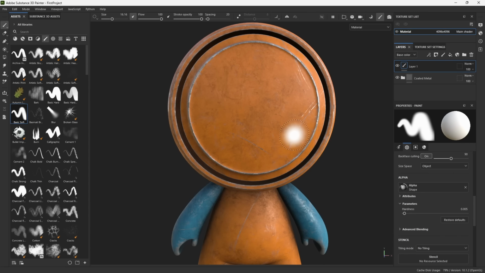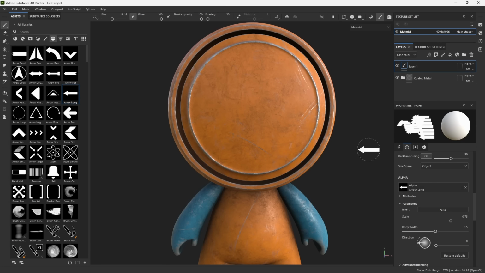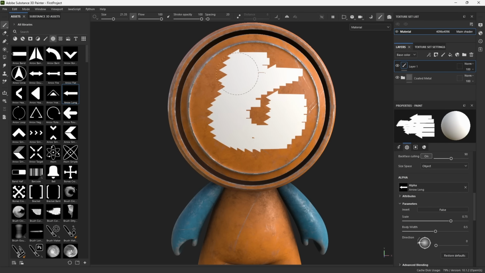which is the shortcut we just covered. Also, on the subject of alphas, alphas are the texture you are going to paint. So this is the default alpha that comes with a basic brush, which is just a soft circle with a falloff. If I go over to the alpha category, which is next to the brushes, then we get a bunch of other options to choose from. So instead of a circle, I can grab the arrow long and then drag it into the alpha and let go like that. So now I'll just be painting this and placing that down. So just a single click. We'll add a single stroke, or I can hold down my left mouse button and then paint with the arrows.